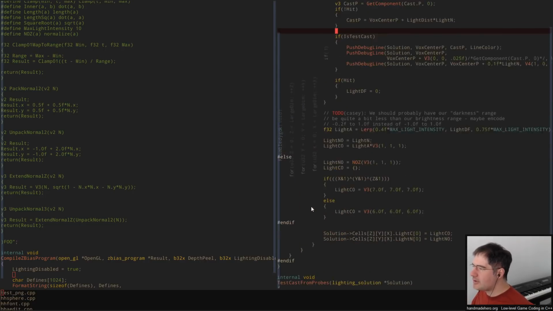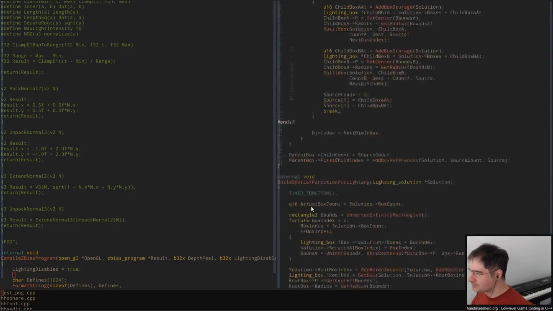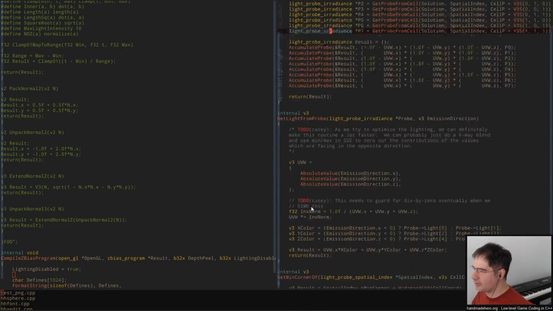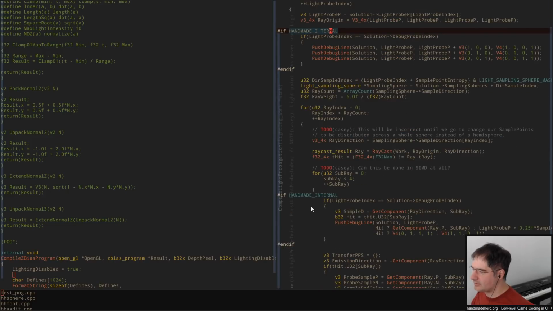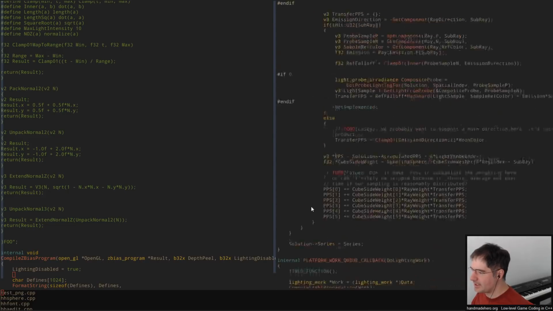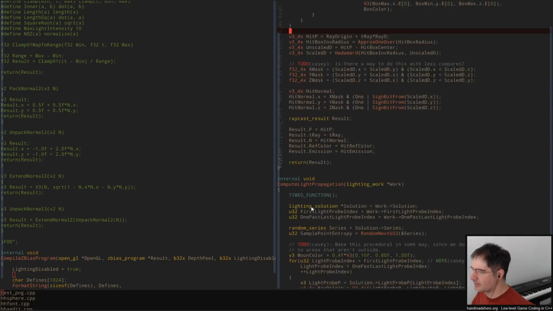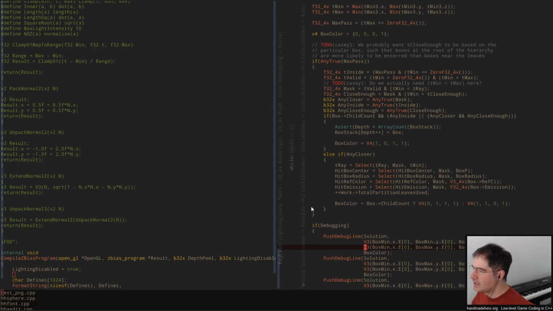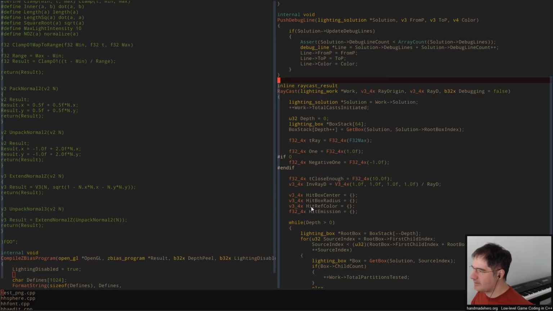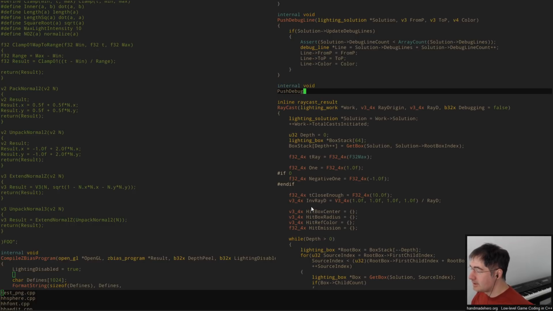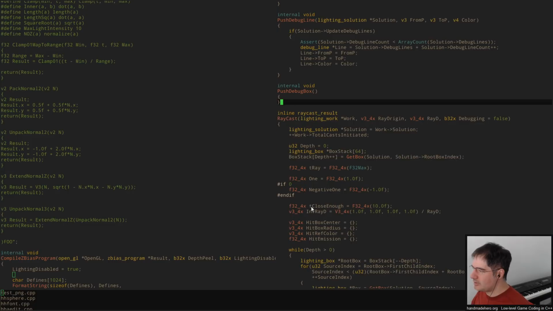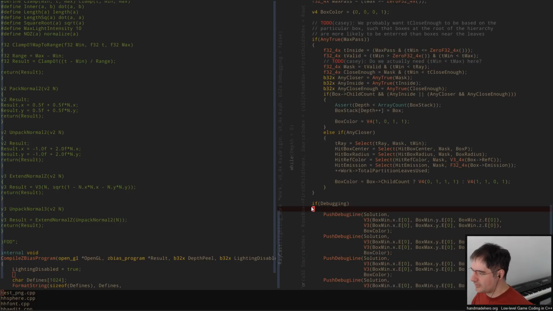All right, so what I want to do now is, we have in our Raycaster a way of drawing a debug box. Using debug lines, we can draw a debug box. I don't really remember where I put that. Here it is. So what I want to do is have that be like this push debug line. I want internal void push debug box. And what I want to do is just take this code, this whole thing here.